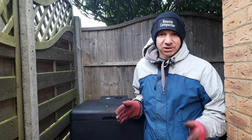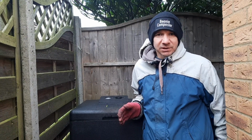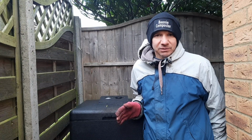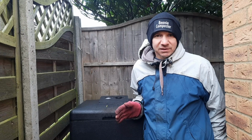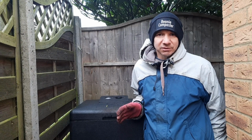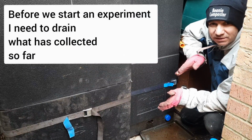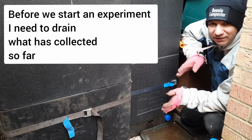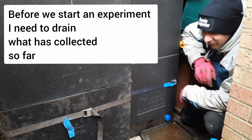So today I'm going to show you with the Mini, because that's the easiest one for collecting it from. I'm going to empty that first, and then we're going to go from scratch and see how much we collect over a week. This is definitely tighter than a duck's arse, or as the missus would say, tighter than me, so we'll try and film it anyway.